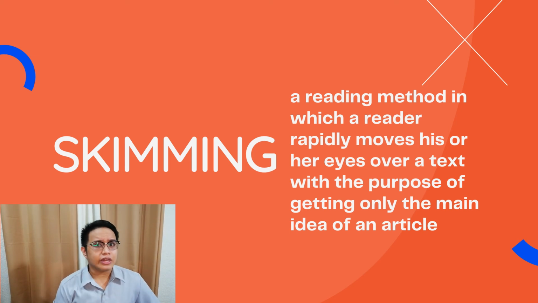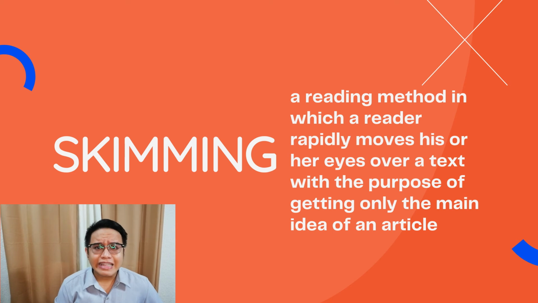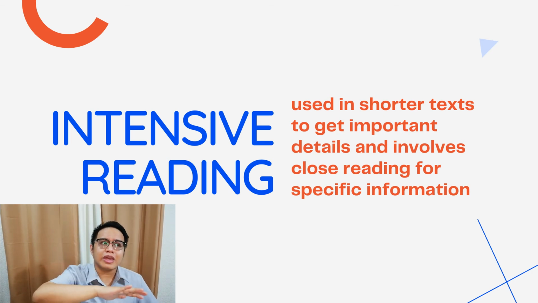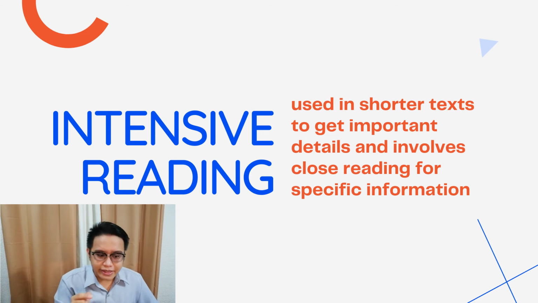The next kind of reading that we will be talking about is intensive reading. Now, intensive reading is used in shorter texts, mga mubo na mga texts, to get important details and involves close reading for specific information. Now, ang katong skimming, dalion man to nato, di ba? We read it very quickly. We just run through our eyes. Now, intensive reading, we cannot use that.